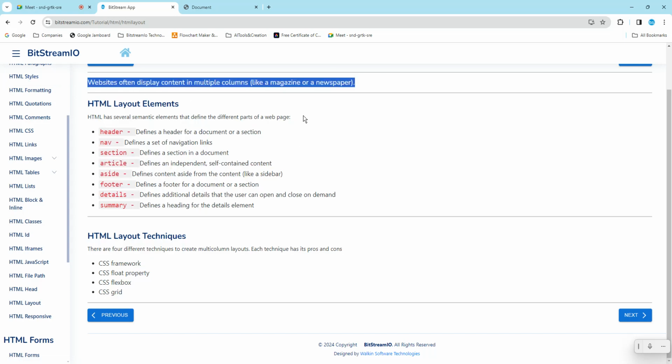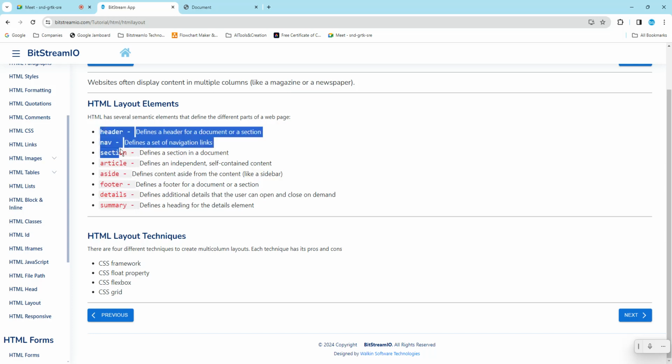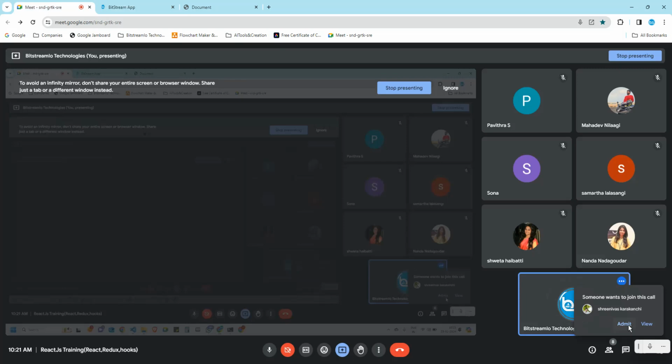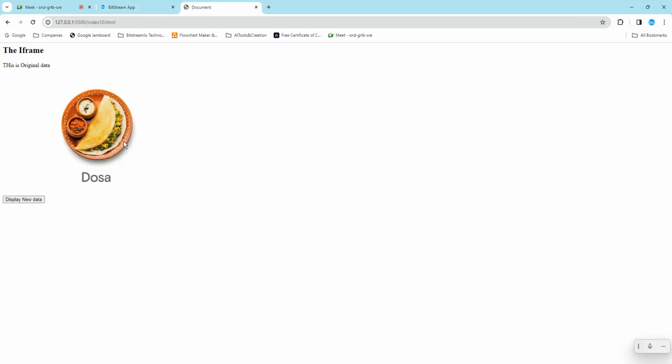Footer means this is the footer. So this is how it is going to work. This is called a minimal HTML. Details is there, summary is there. So this is the minimal. Every website has this much, at least a header, a navigation, a section, an article, a footer. Okay, it will be there.